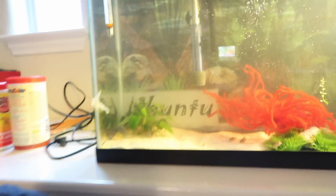So the point of doing that is to mimic the natural behaviors of the fish. Like when they were in the wild, they would breed after rainfall. That would cool the water a few degrees, like I just did by pouring cold water into the aquarium. And then they knew that there would be an abundance of food, with bugs being washed out of trees and grass into the water. And so they would say, okay, well, now's a good time to produce babies. They're gonna come into a good world where they can eat and be healthy. So that's what I emulated right here.